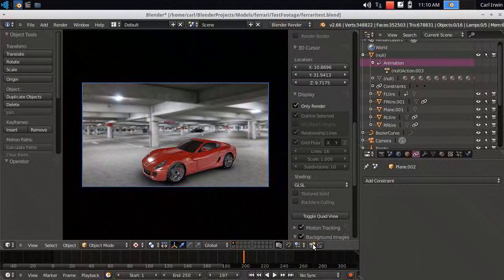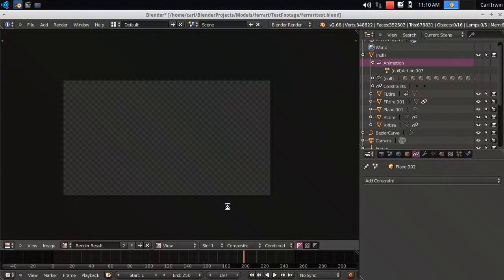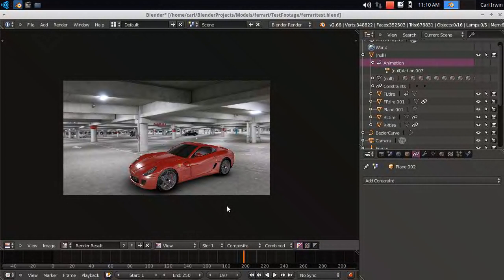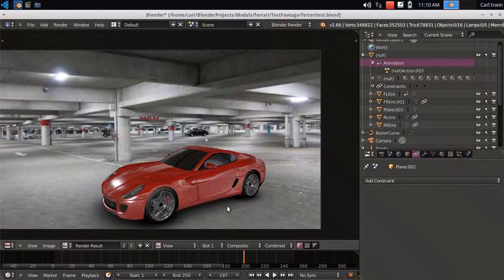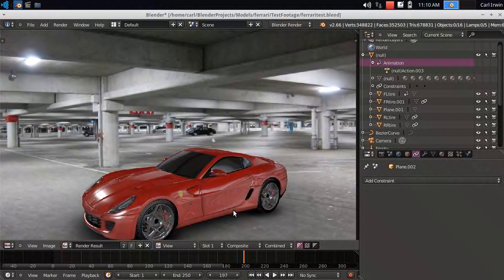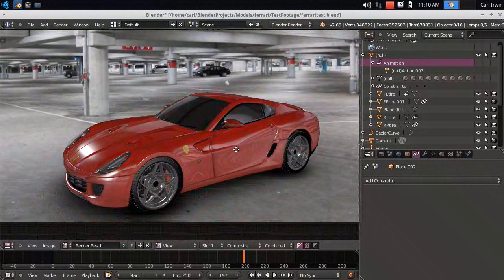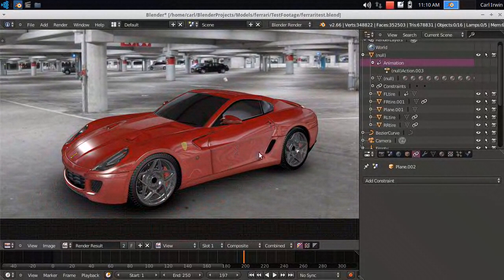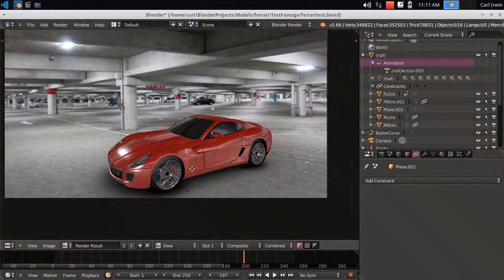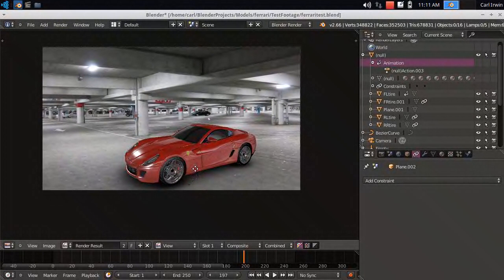If I render one OpenGL frame here, it takes just a couple of seconds, and there you've got your full image, and that is the fully rendered output. OpenGL output, pretty powerful, pretty good stuff going on here.